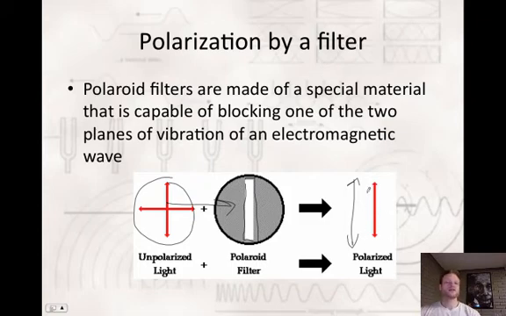This is one way that sunglasses work, and we'll talk a little bit more about it in the next slide. But this is called polarization by a filter. Basically, this filter filters some of the directions in which the light wave vibrates, and it leaves you with just one or two. Now, what's kind of interesting is, let's say after this light wave comes through, and you've got this vertical one, I put a Polaroid filter here that only allows the horizontal light waves to travel through. Well, do I have any horizontal light waves left? The answer is no. So what would come through this Polaroid filter? Nothing, right? No light would be able to travel through it because you're blocking the vertical direction, and now I'm blocking the horizontal direction. There's nothing left for light to travel through.